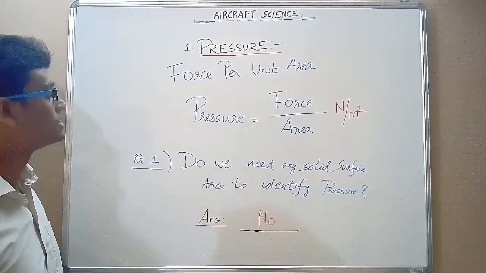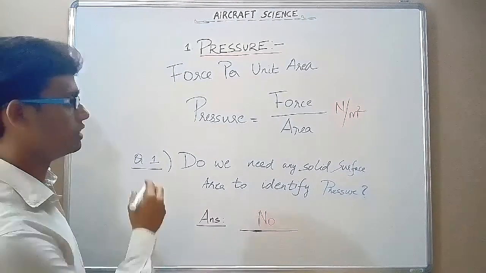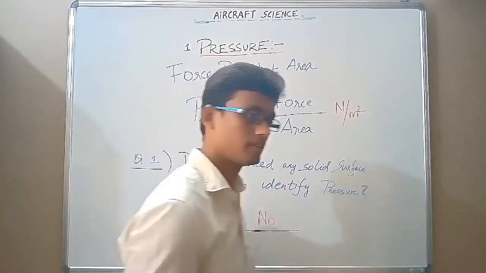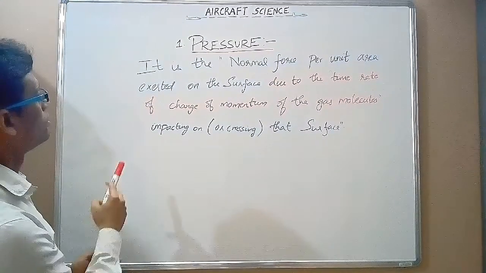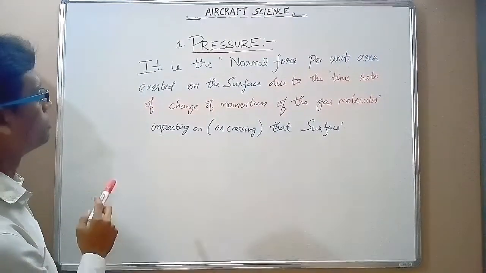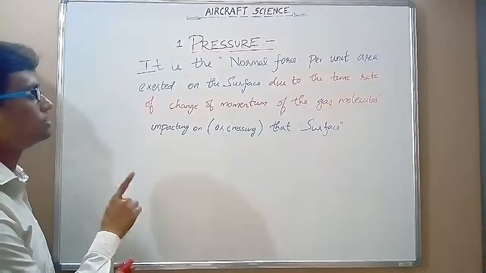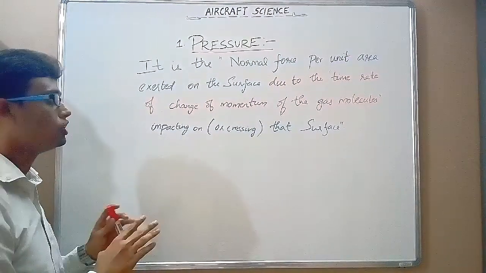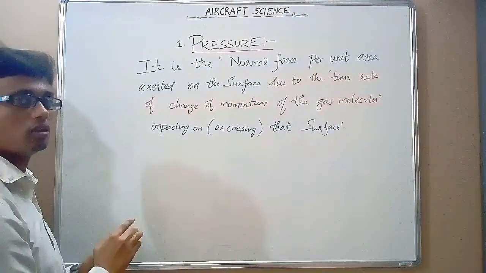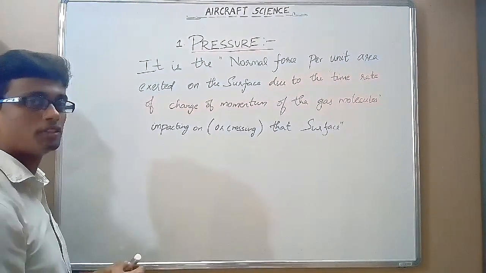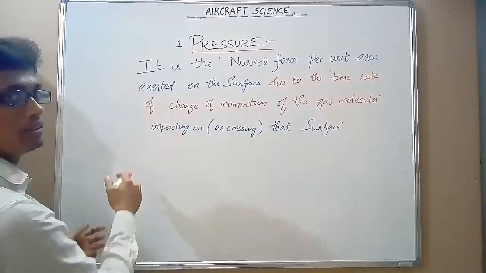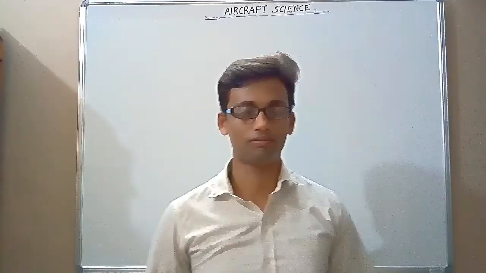So the exact definition of pressure, as an aircraft science student, you must say, is: pressure is the normal force per unit area exerted on the surface due to the time rate of change of momentum of gas molecules impacting on or crossing that surface. To explain this definition, consider an example.